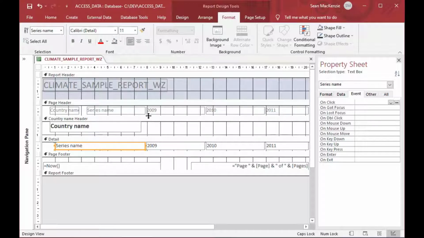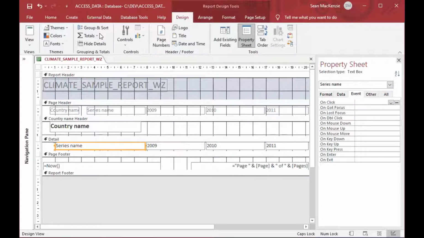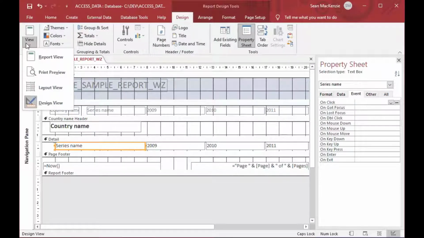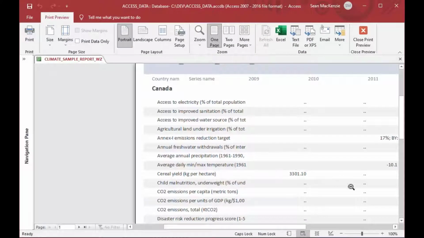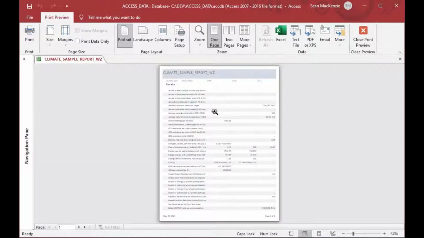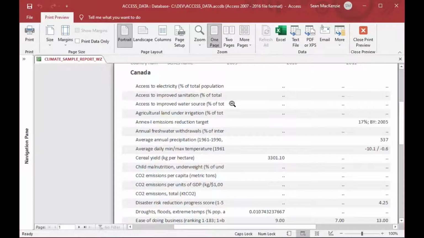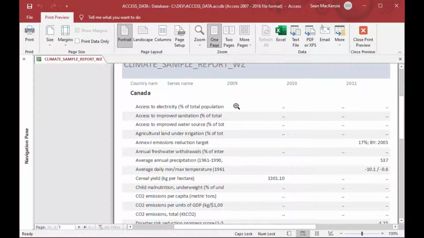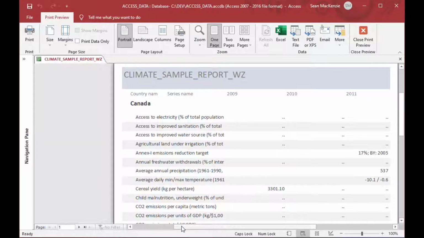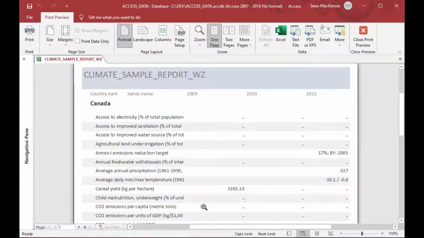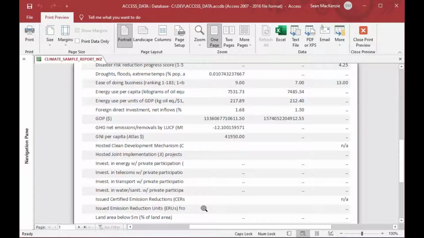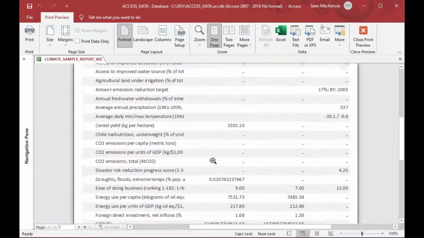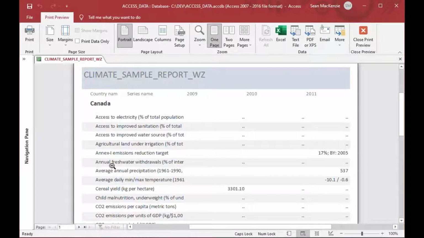And you could go through and do all kinds of formatting here. I won't get into that now, and we'll just look at it, and there you go. So now you can see a little bit more clearly, if you look at the top there, that country is at the top. It's very obvious that it steps down into the data for that country, and there are some number entries on the right there for each of the years.